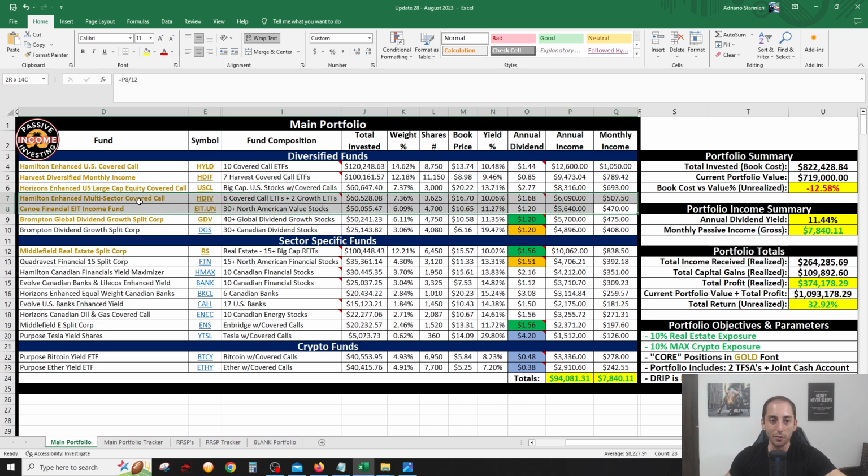Really, really nice yield. My book price is much lower than the actual price right now. So if you're asking, are you eventually going to sell off EIT? I don't think I thought about it, but I just can't because they keep killing it. The total returns are amazing. So I think I'll always have EIT till the day I die. I mean, it's so good. GDV, great pickup right now. It's being put under pressure. I mean, I have it at 10.58. Now it's in the $8 range, but I didn't pick any up.